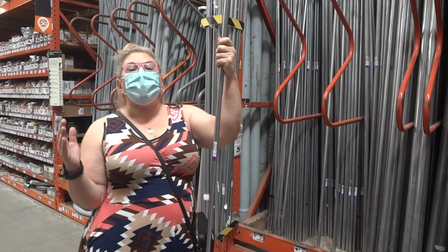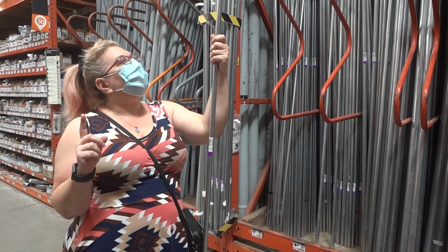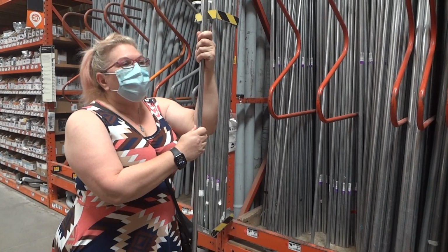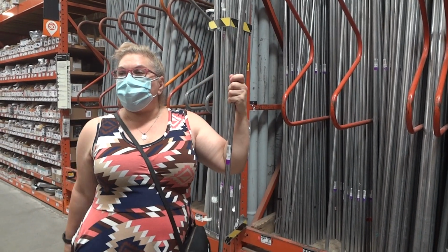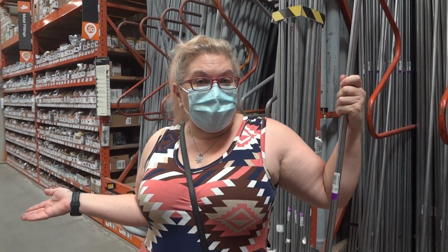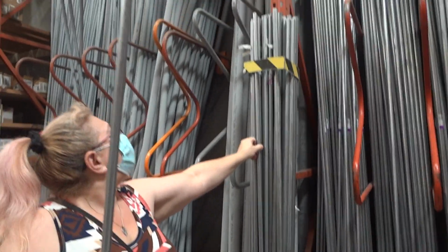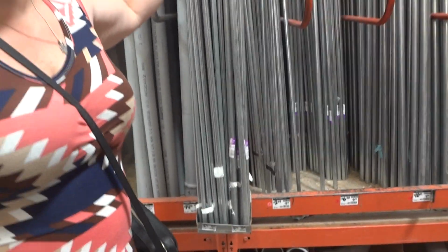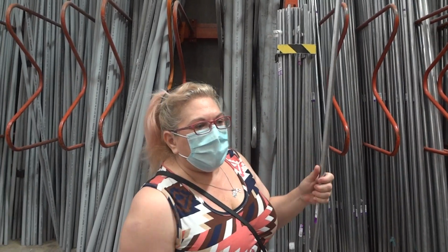If on the other hand, you're doing the smaller arch, then what you're going to want is, I would recommend 6 or 7 feet, in which case I would just save that extra 3 foot that you cut off of it and use it for something else later. Now, you can, again, ask the people at the hardware store to cut it for you. It also comes in like a 5 foot length or a 3 foot length. I don't know what length this is, but I wouldn't get this because it's the same price as the 10 foot. So why pay more, right?